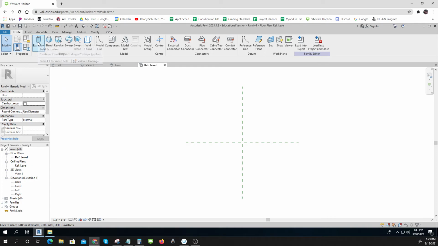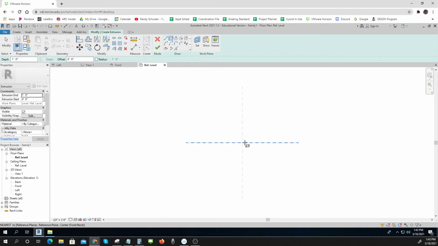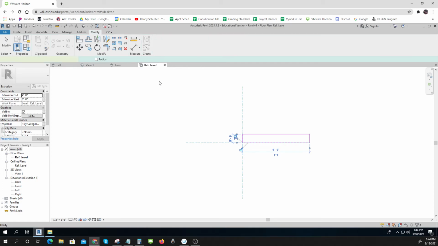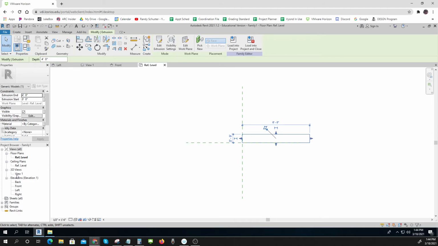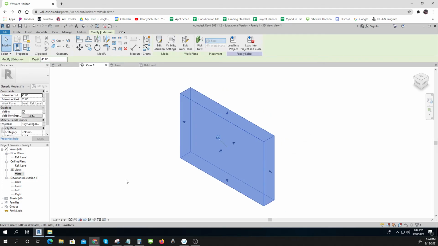And we'll make the bottom of it a rectangle. So this works a lot like what you've done before. And I'll make it 6 foot wide by 9 inches sounds good. And then up here, I have to tell it how tall I want it to be. They call that depth. So I'll make it 4 feet. Click. And now I can go look at that in 3D and I've got the start of a sign.